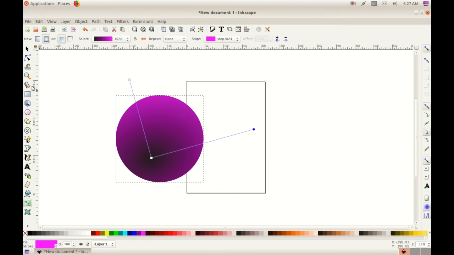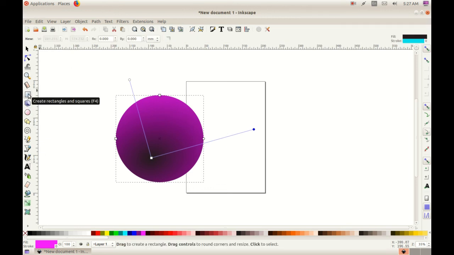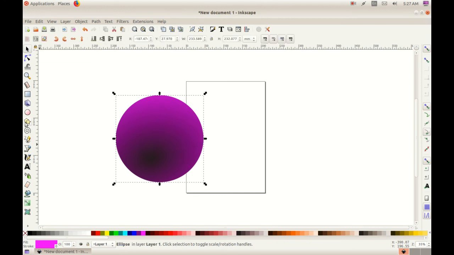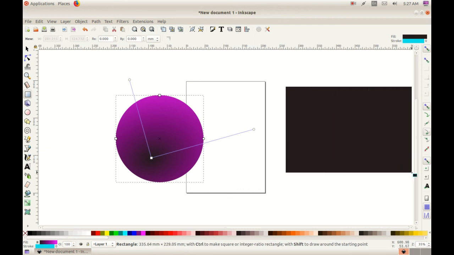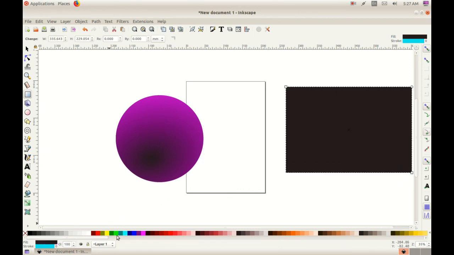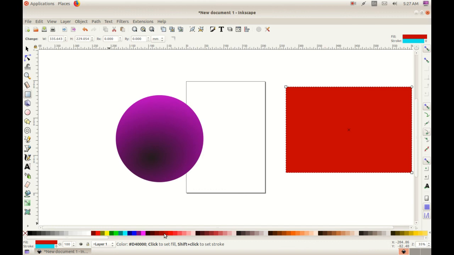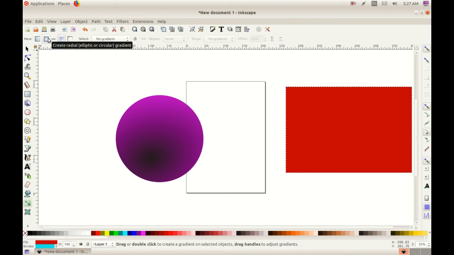Now I am drawing a rectangle. I want to give two colors to this. Then what will you do? Gradient tool. Is it a radial figure?